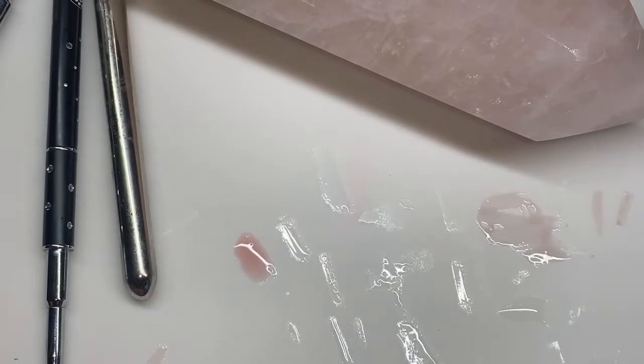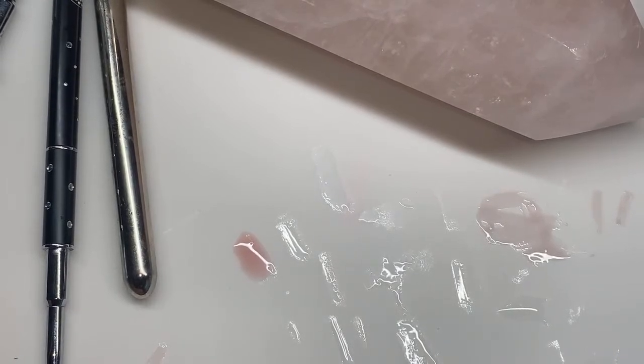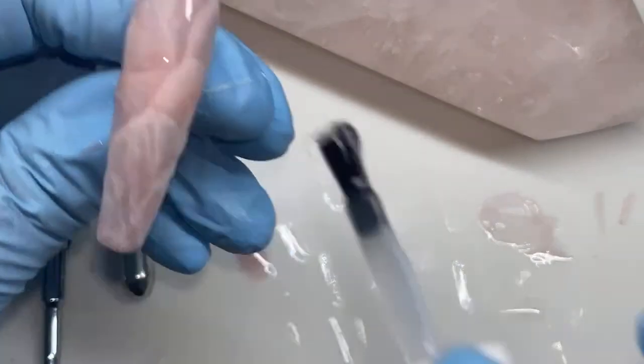Sorry, I'm super zoomed in. That's what I said. I'm practicing.